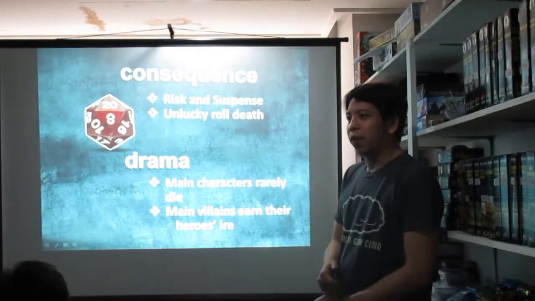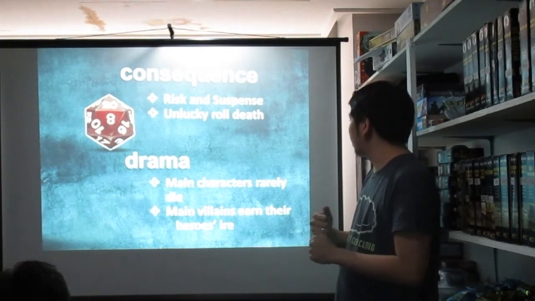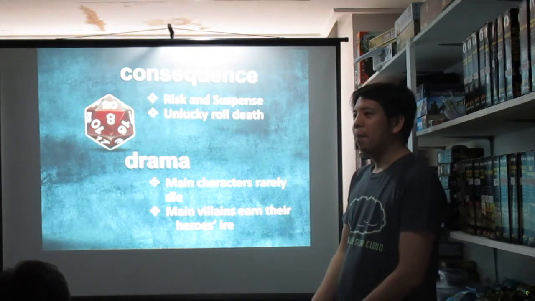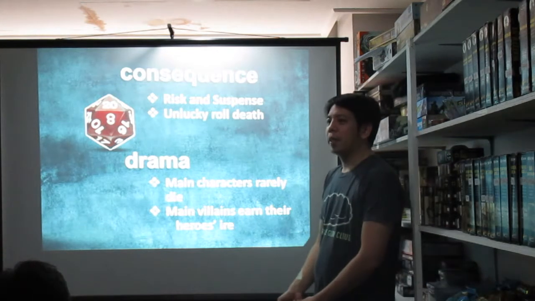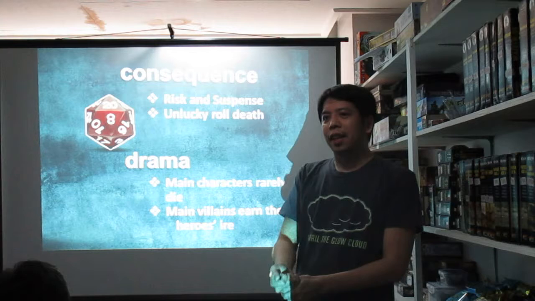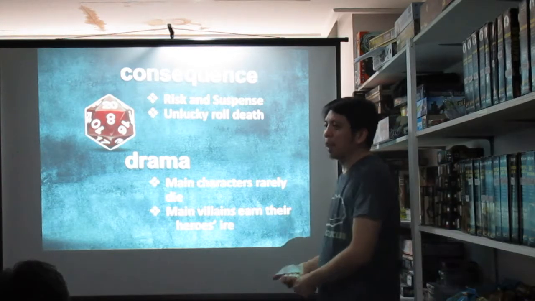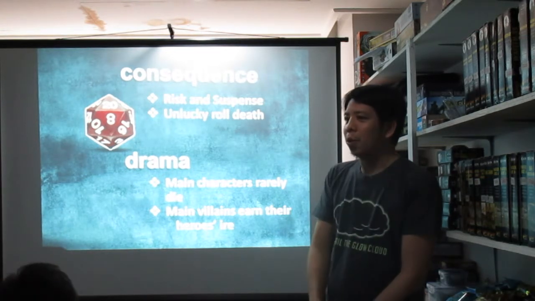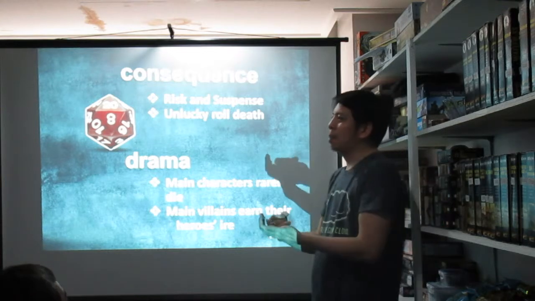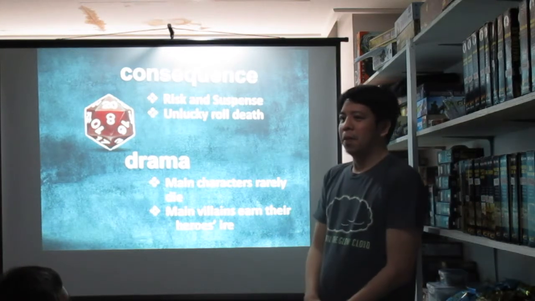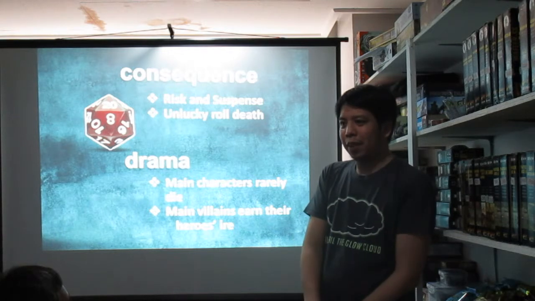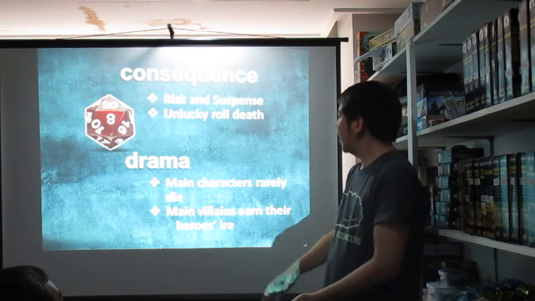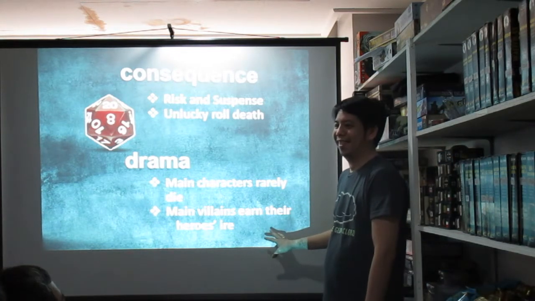In drama, villains earn their heroes. The main villains earn the ire of the heroes. Why? Because they keep coming back. Diba? A main villain is not a main villain because in the start of the game, he was presented as the one you have to kill. A main villain is a main villain because not only did he kill your parents, not only did he bring your town to the ground, not only did he make everyone else you love suffer, but when you saw him, he spat at your face and then escaped time and time again.